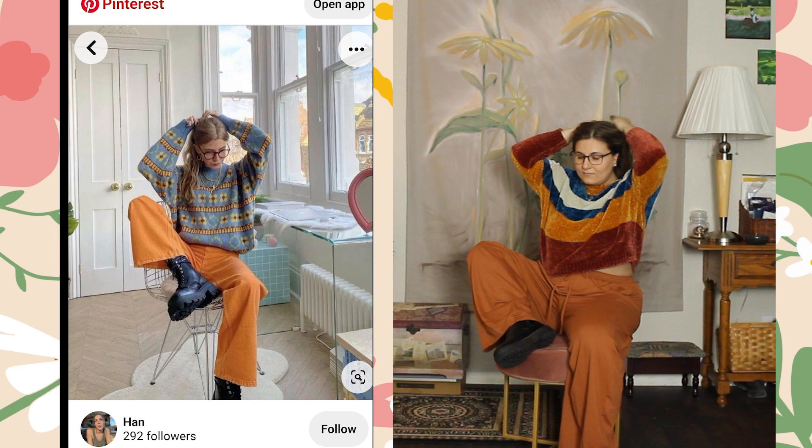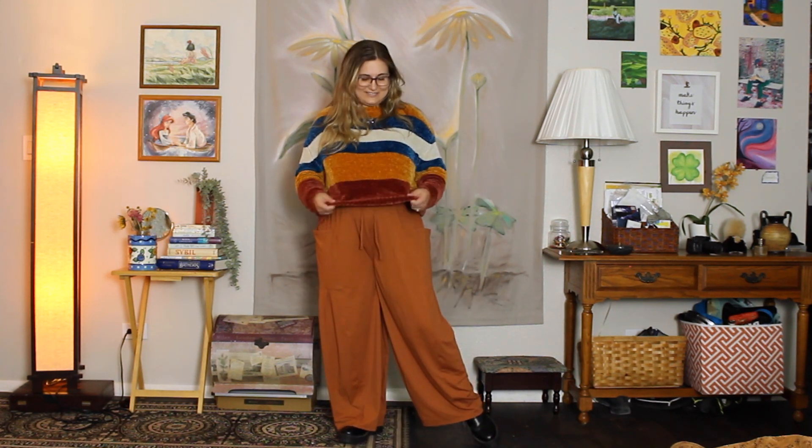This next look is a nice knit sweater with fun funky orange pants and some combat boots. I really wish I had her sweater from the picture, but I picked this one up from Goodwill last year and it's the only funky sweater I have. I think it's a little shapeless on me since it's flowy on flowy — I just kind of look shapeless, which isn't a bad thing. I think if I'm going to work with some Starbucks, this could be a look for that when it's nice and cold, but probably until January it's not going to be cool enough to wear this sweater.